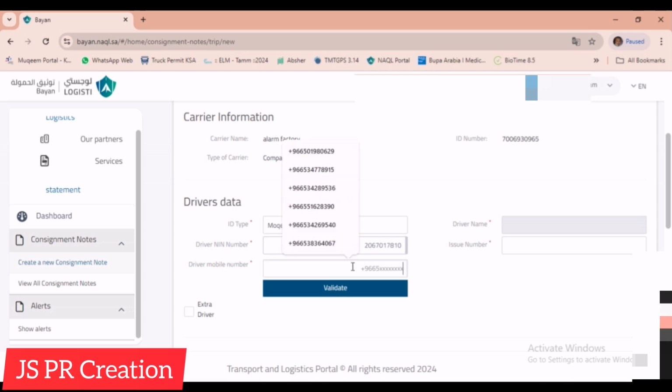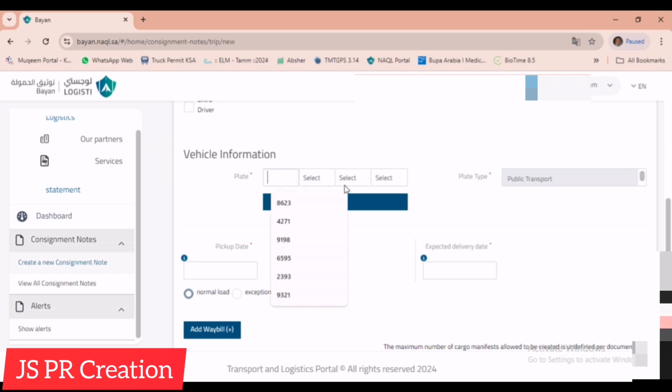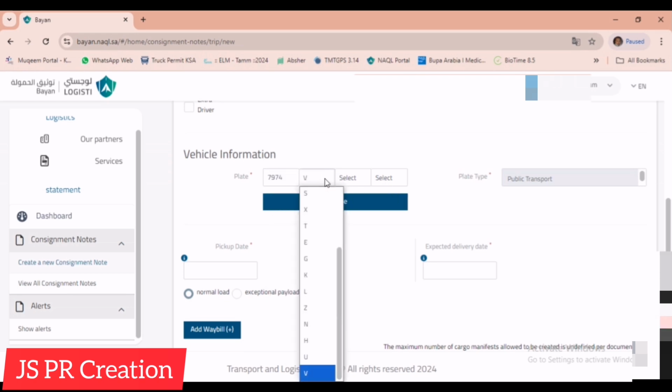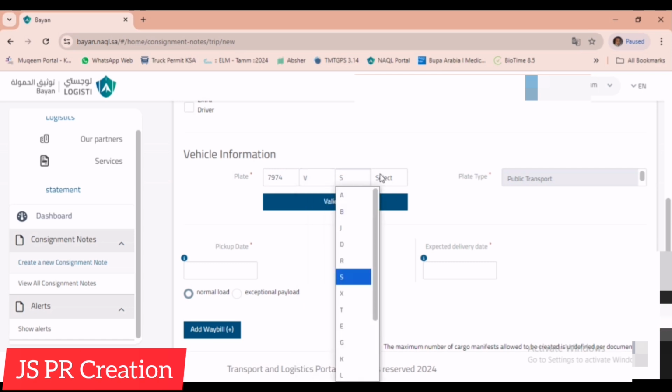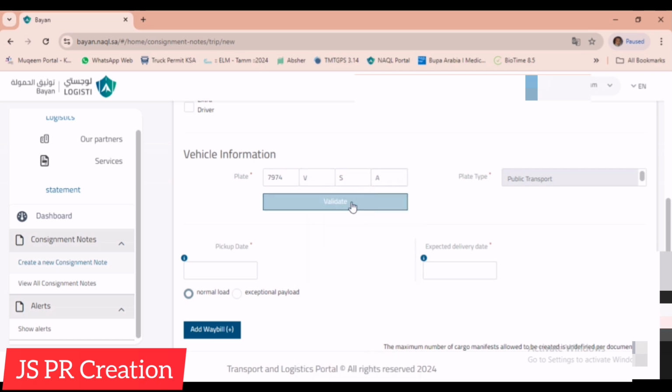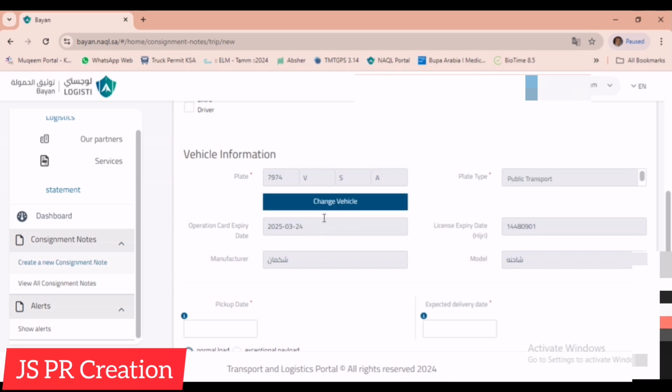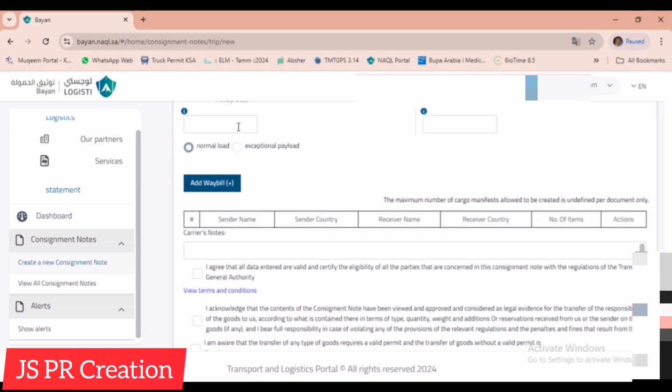Here he has an Akama, so I entered Mukim. I already gave his Akama number. After that, here I am giving his mobile number, starting from the +966 code, which we also have to put. Then his number. This is the issue number of the Akama, the Akama issuance number 4. After that we have to validate. I already validated. Now vehicle information, we have to give his vehicle information. This all I am giving, 7874. Then after that validate. Now his vehicle information is also added.